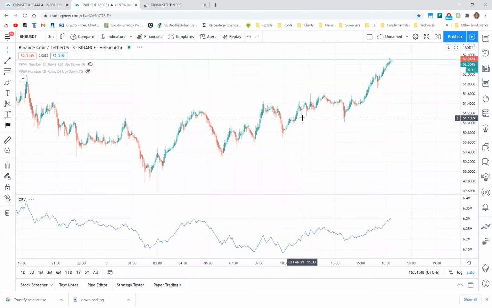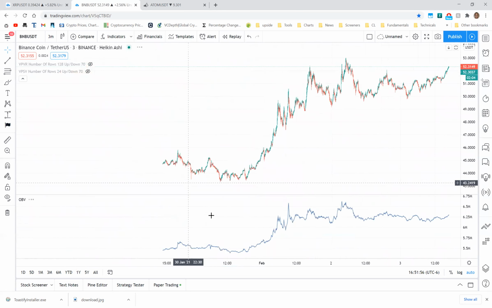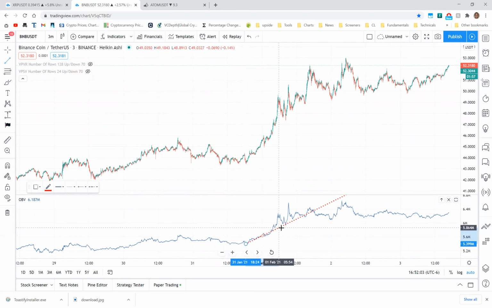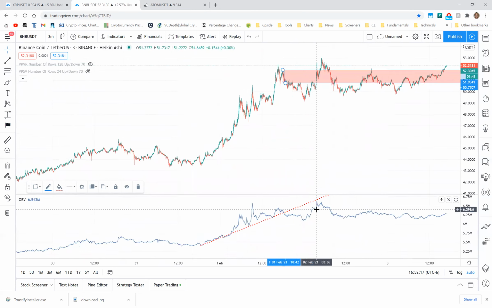I think Binance actually allows BNB to be traded on a few others now, but it's still dominated by Binance. So the on-balance volume for Binance works really well. Here we have a hedge sideways, and then right here it started to pump. You can draw a trend line. Looks like it broke it about right here. And so if that's where smart money no longer wanted to pump it, which would be right here, that would be resistance. Hypothetically, you don't want to trade based off of it alone, but it's a good way to get confluence.